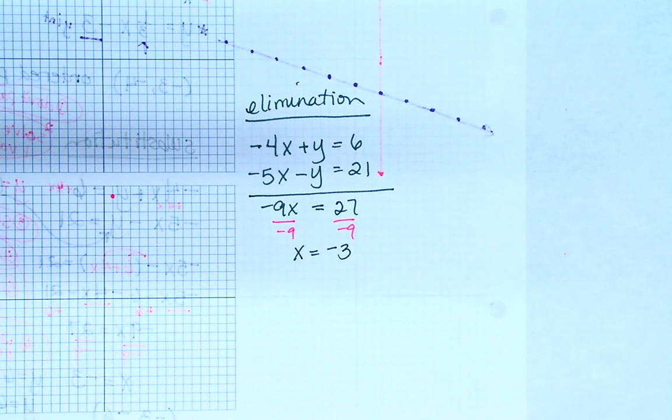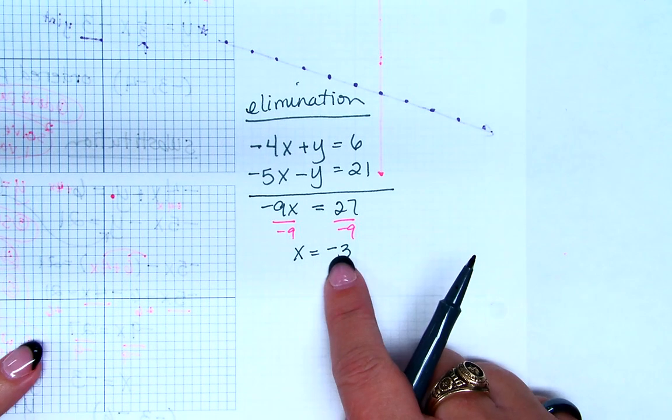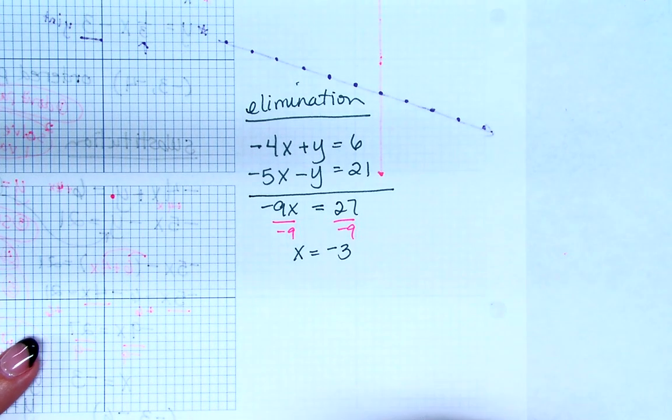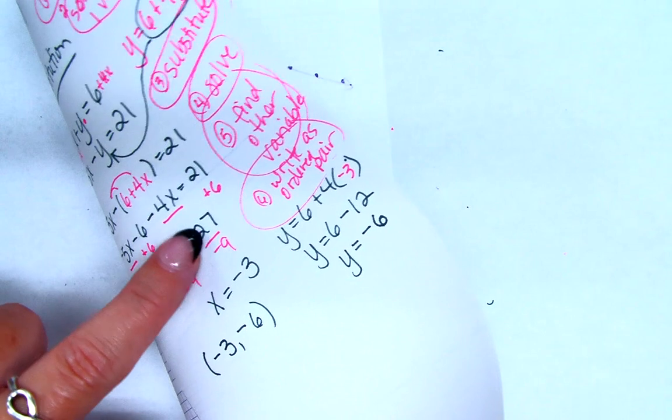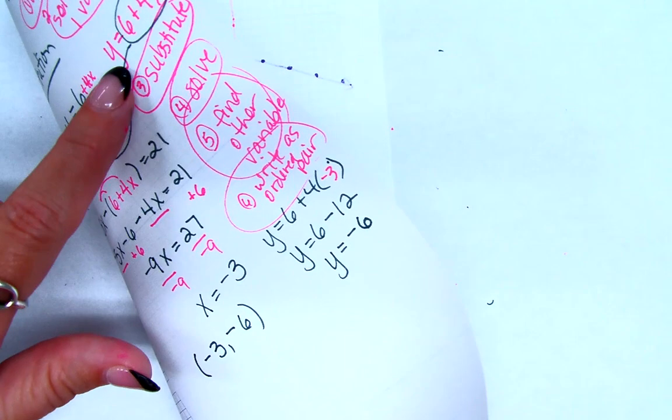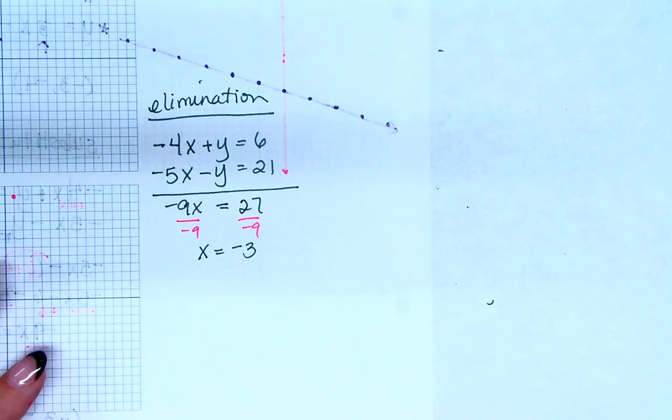Thinking back to what we did with graphing and then again with substitution, am I finished? No. No, what do I need? Your y. I need my y. I need my other variable, right? I found the x first, so I need y. Where am I going to go back to solve for y? Which one? Last time there was already this one that we had found that was already y equals something, right? We don't have that this time, so where should I go?